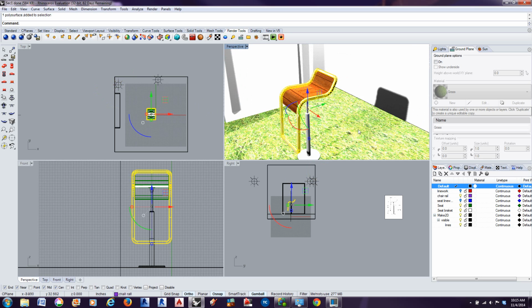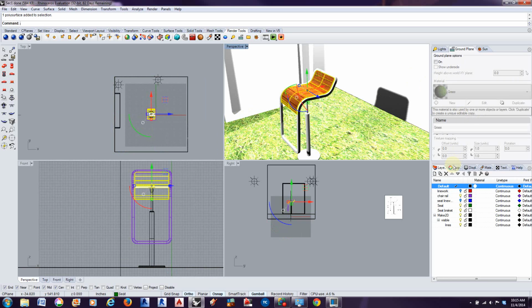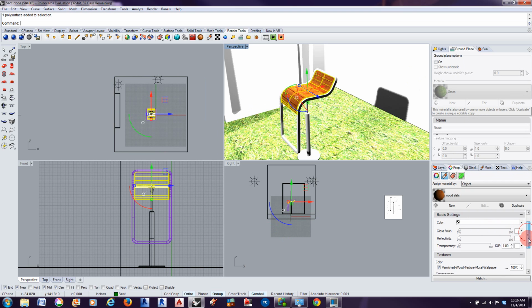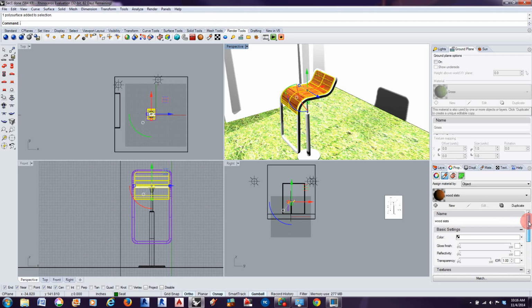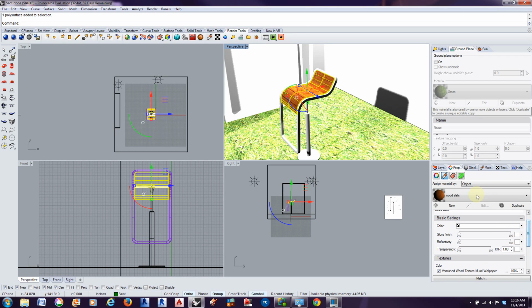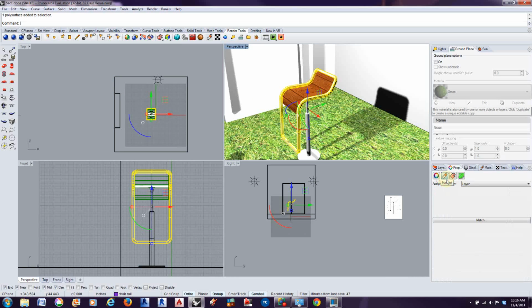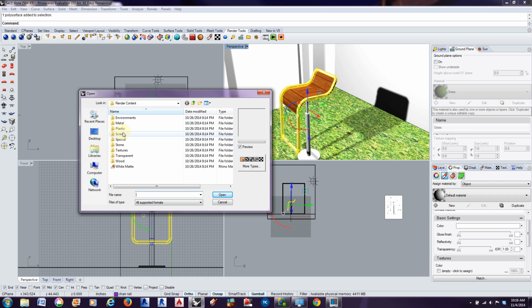And then as far as the materials, depending on how you set up your material and whether it has, you know, a glossy finish or reflectivity to it, is going to affect your render and how that's going to turn out. So it seems a little bright to me, and maybe we want to create a new material by object, and maybe we want to do some type of metal and do like a silver.